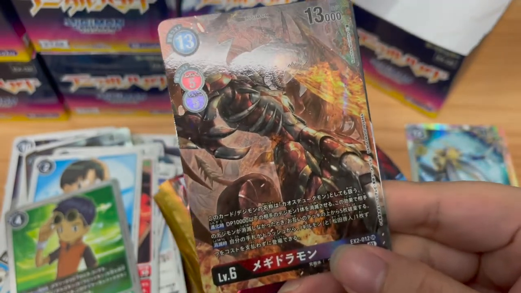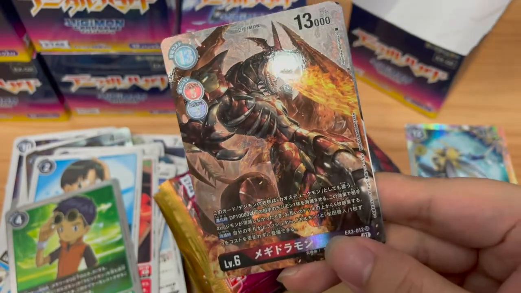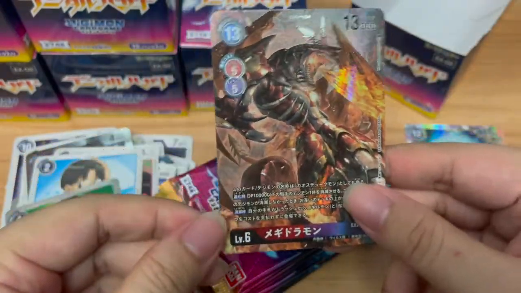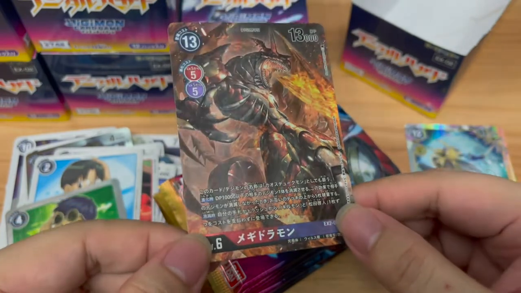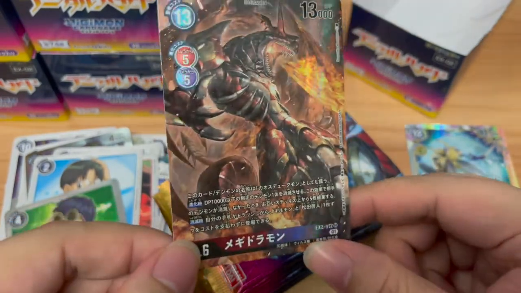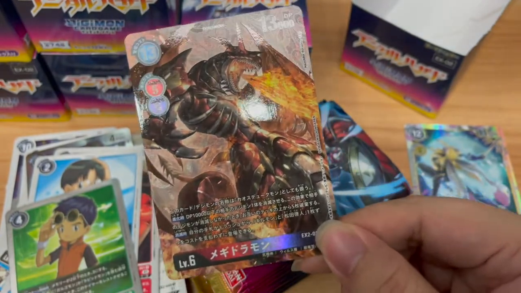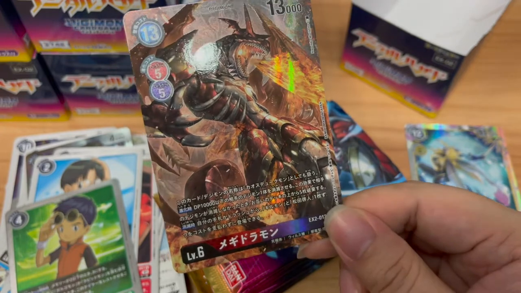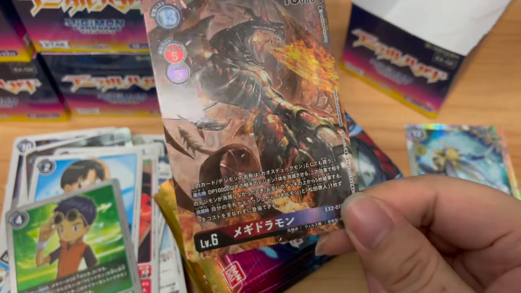Oh, red and purple. Wait, this one can go well with EX03. Oh my goodness, EX03. So yeah, EX03 is actually releasing the red and purple Gilmon deck line. So that's pretty cool. So I guess EX02 can work with EX03. Huh, I didn't know this card existed. So I guess it's a good time to open this pack as well.